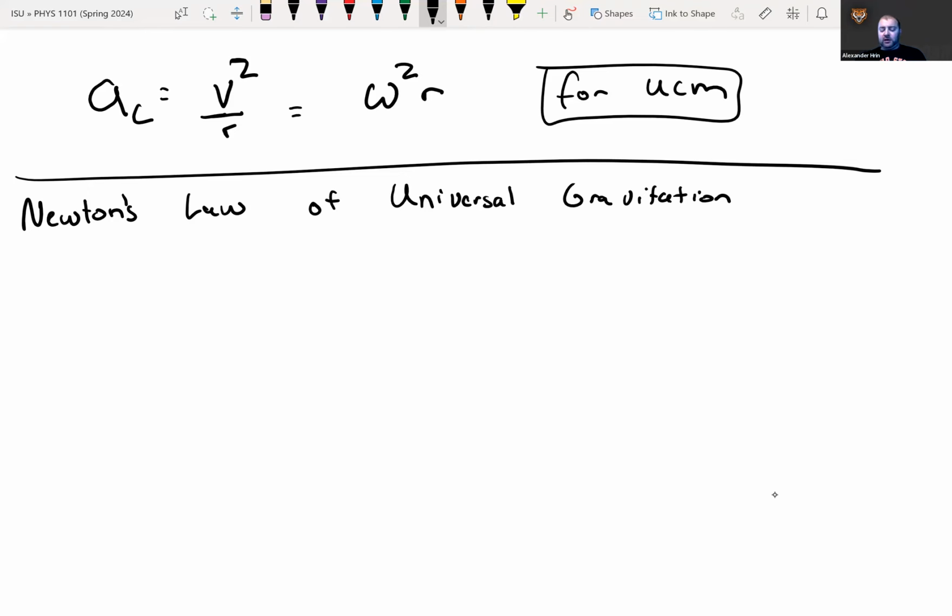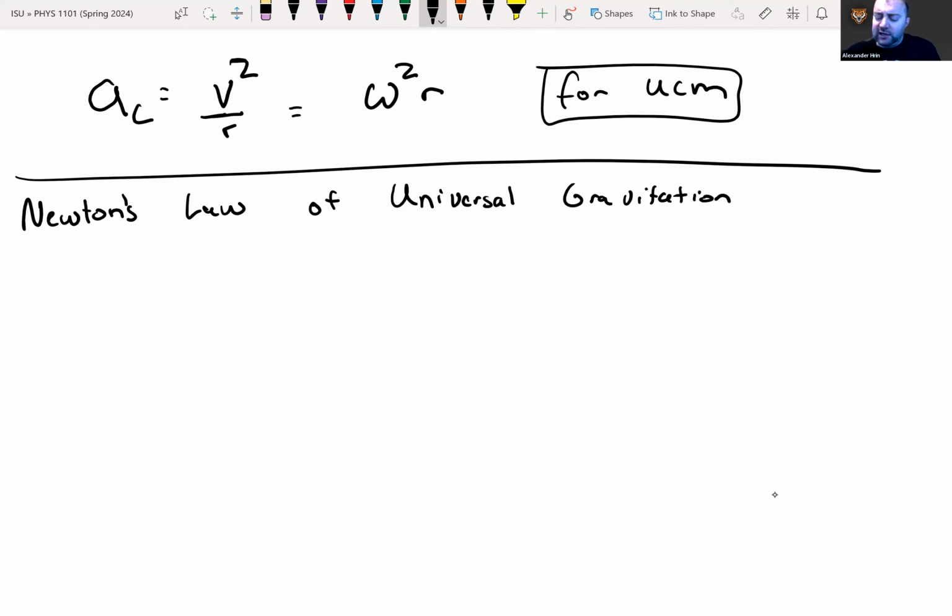Kepler and Galileo had understood a lot about the planetary orbits, but they never posited a cause. It was Newton who said, okay, the same thing that causes the apple to fall, that's his traditional, apocryphal aha moment, being hit by the apple, is the same thing that causes the moon to go around the earth, the same thing that causes the planets to go around the sun, so on and so forth.